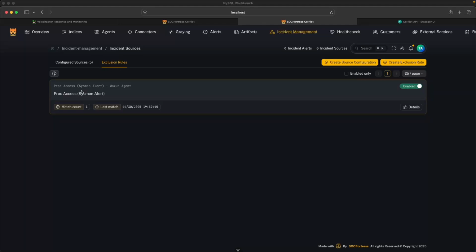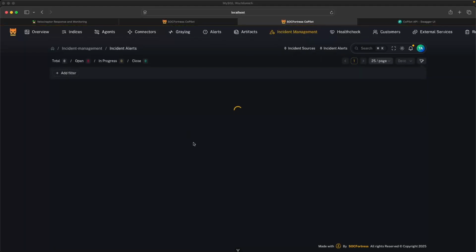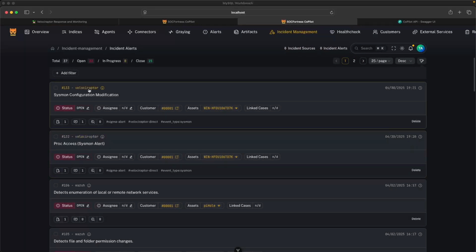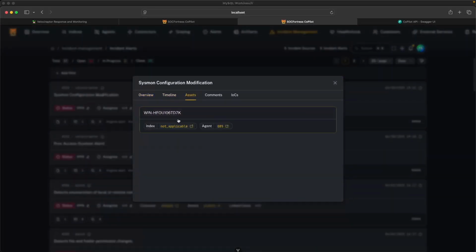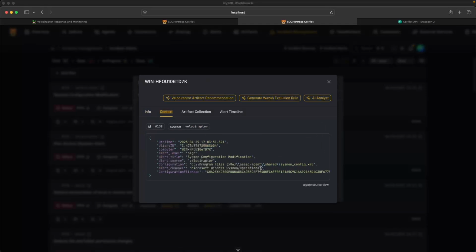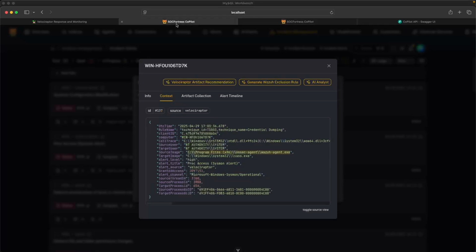So just a nice little way to verify if your exclusion rules are actually matching or not. Now, you may also be asking, well, what about wildcards within my path? What if, for example, we look at our sysmon alert here, and if I go into my alert context, you see for our configuration, we have this path pointing to sysmonconfig.xml. Let's say, for example, that I wanted to do any directory, whether it was OSEC agent, whether it was wazuh agent, I wanted to do a wildcard on this particular directory. Well, we also have the ability to do regex matching within our exclusion rules.